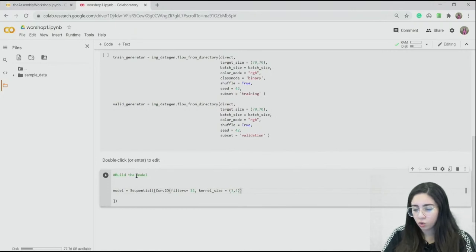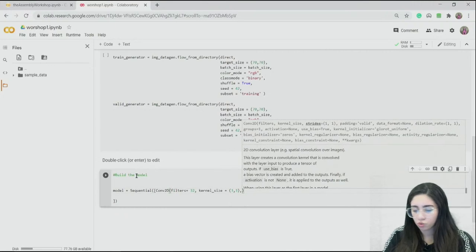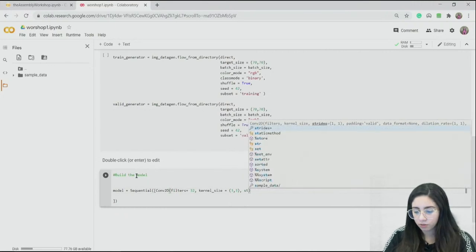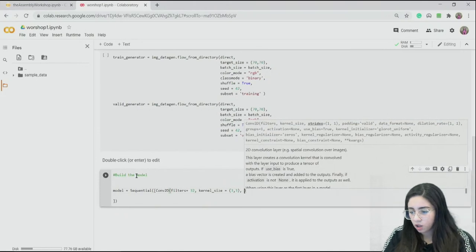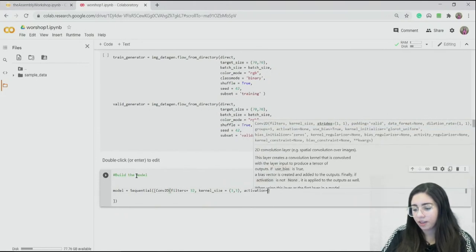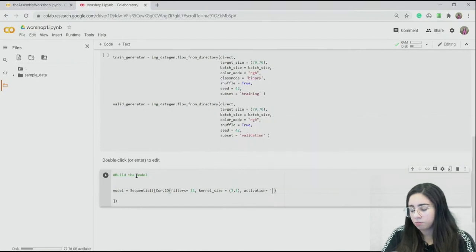For the next one, sorry, we will use the activation function. The activation function is mainly the function that will be used to activate the node when an action occurs, okay? So in the early layers, we will use relu, but in the output layer, that's the only difference, we will use either a softmax or a sigmoid, because this will be classifying them into classes. So here we'll just use relu.